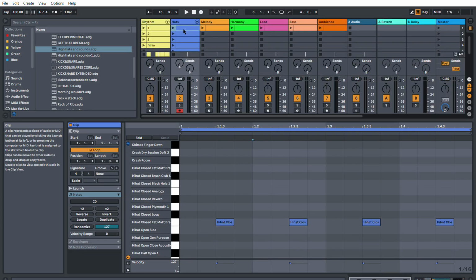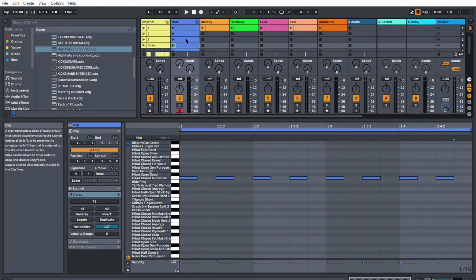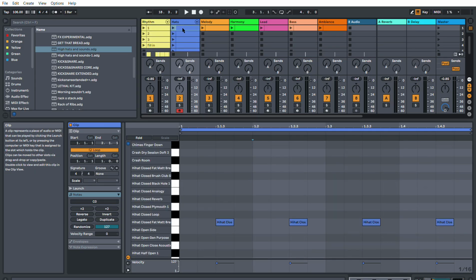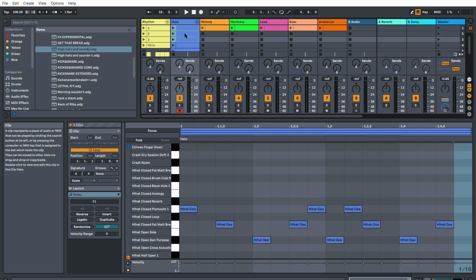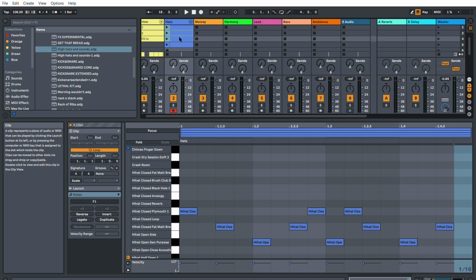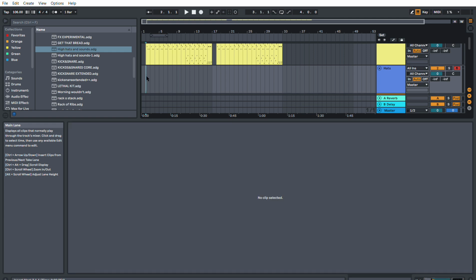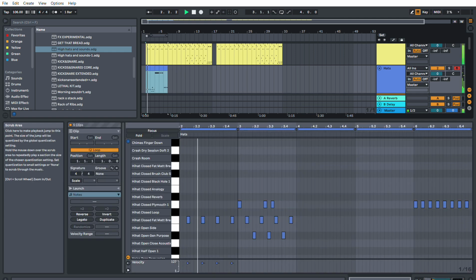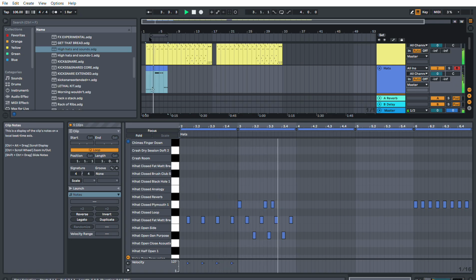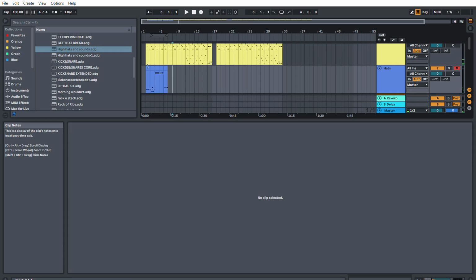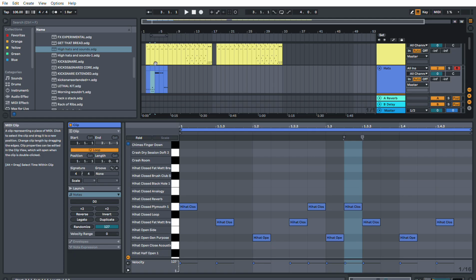Now, for my hats, this time I'm going to do something a little different because I want to show you how to do this. I'm going to hold down Shift, and then I'm going to click each of these. Still holding down Shift. Copy. But you know what? I don't like how that sounds. I just wanted to show you how to do that because sometimes that's important. So let's delete. Just hitting the delete button.